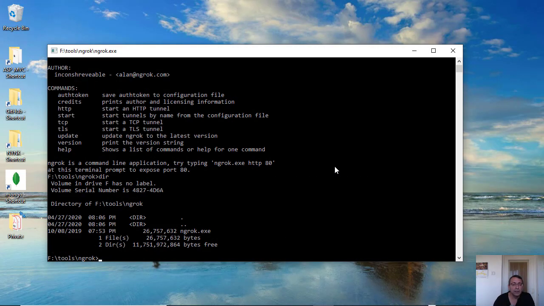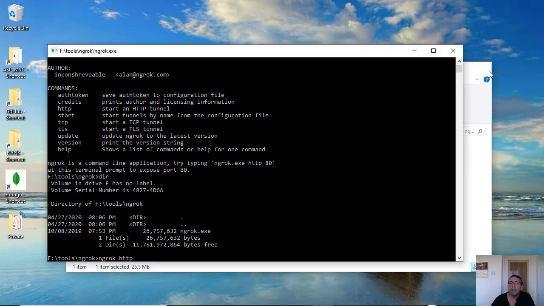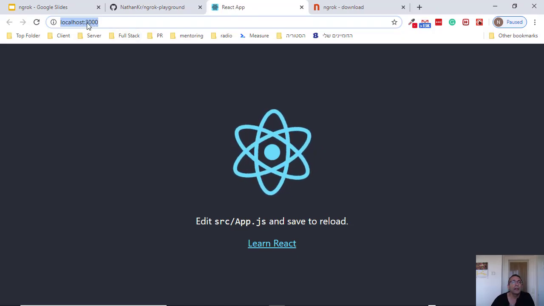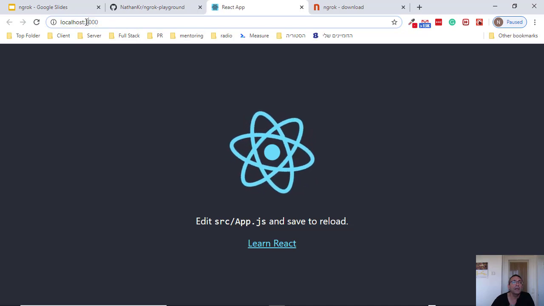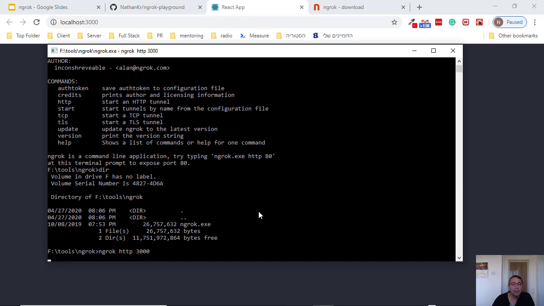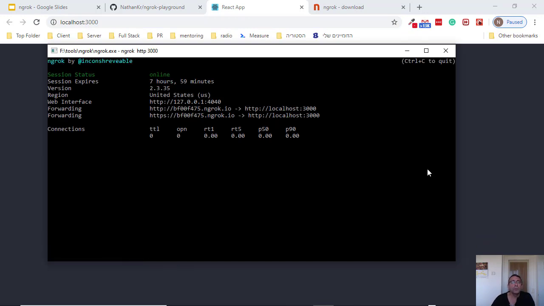You see ngrok.exe. What I'm doing here is ngrok, this is the exe, then http, and I'm giving it the port. This is still working, and you see that it's listening on port 3000, so I'm giving ngrok 3000.